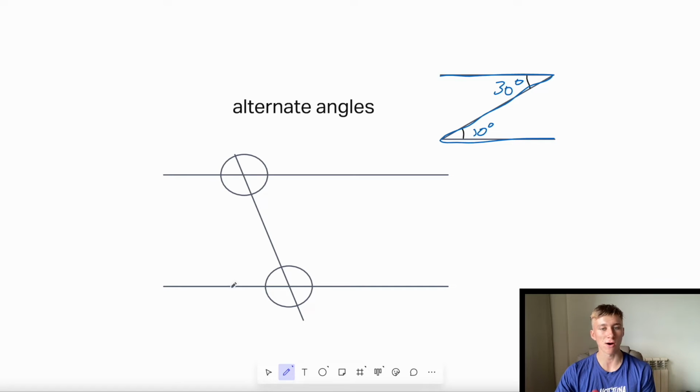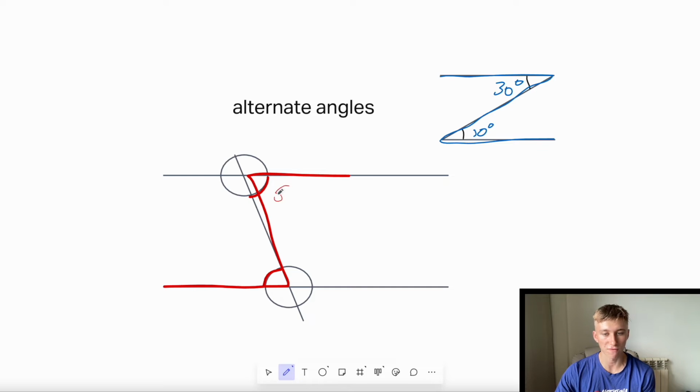So guys, what I want you to do now is pause the video. I want you to tell me what the two alternate angles are. On this actual shape here, you can kind of see a Z. So if you go here, up to here, and in here, you can see a Z shape. So looking at that now, what two angles are in that Z shape? We have this one here, and then we also have this one up here. So guys, let's just say both of them are 50 degrees. So now these two are alternate angles because, as we can see here, this one is in the Z. So this is an alternate angle to this 50 degrees up here.